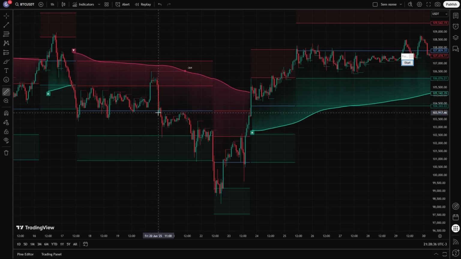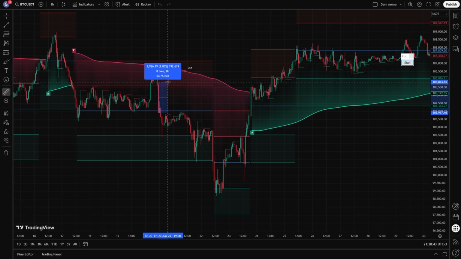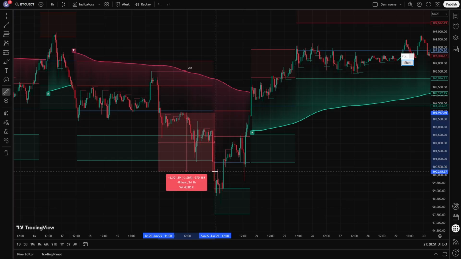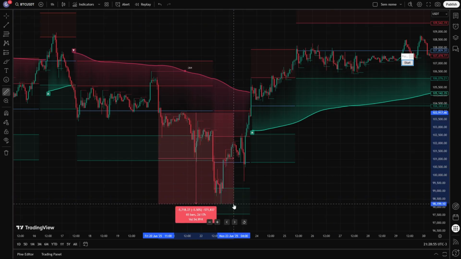Given its substantial size, an alternative entry point would have been at the high point of the candle as our stop. In this specific situation, we aimed for a 1.85% move, setting our take profit at double that to ride the continuation of this bearish trend. The price eventually dropped by nearly 6%, significantly exceeding our target, which clearly demonstrates the exceptional effectiveness of these two indicators when applied in conjunction.